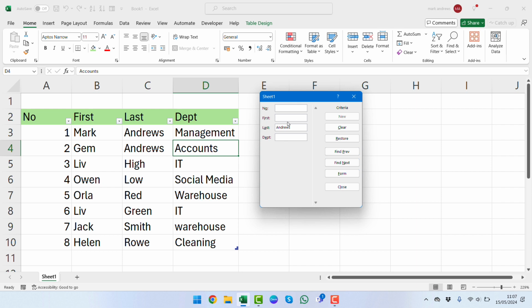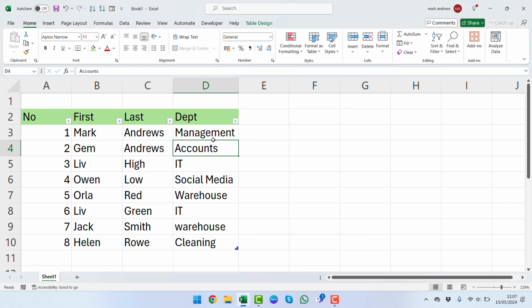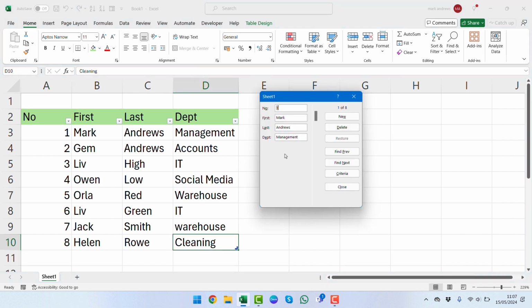Like I say, that's a great way of using criteria to find people, and obviously helping out with your data. It just makes things a little bit easier, rather than having to press tabs and arrow buttons to add people in. At least this way, you can see everything that you want to do really quickly and easily. So that's just a quick way of how to start to use forms.